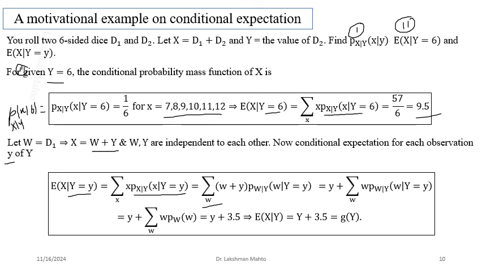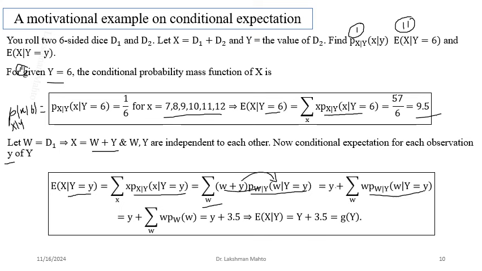If you do the summation, it would be W into this probability mass function plus Y into this probability mass function. This is a probability mass function, so it always satisfies the normalizing condition. The sum of this probability mass function with respect to W would be 1, that means Y into 1, plus the first component, W times the probability mass function, which will not equal 1. Remember that. Are you getting the meaning of this? I have decomposed this summation of W plus Y. I multiplied W with this, and another time I multiplied Y with this, and remember that Y is independent of W. So Y will come out of the summation, and inside we will have just the conditional probability mass function of W, summed over all W. The sum of the conditional probability mass function is also equal to 1. That's why 1 is coming in.